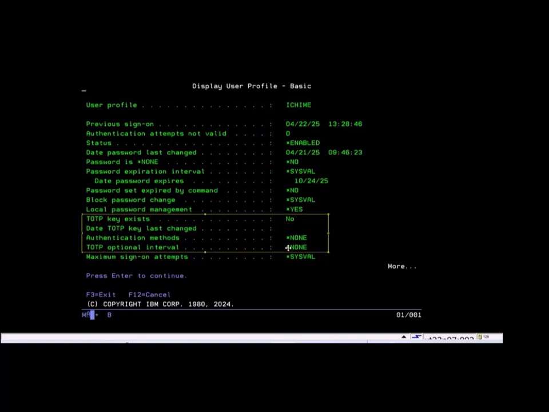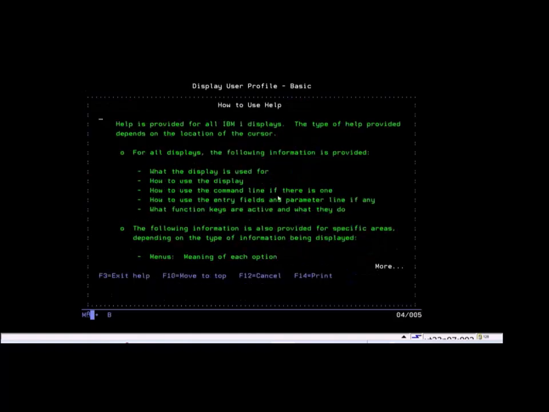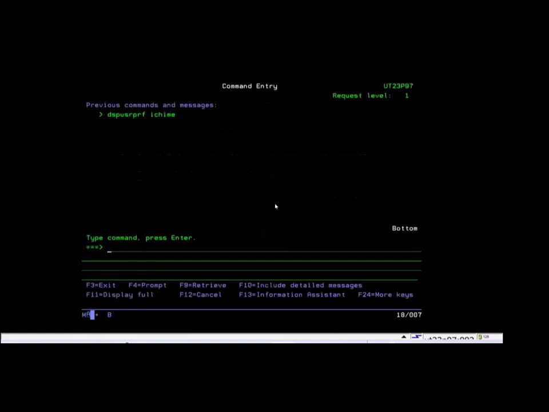But I just wanted you to realize this is tied right into the user profile object, and we only say that a key exists, yes or no, because we'll never give you that raw key again. Once you give it to us, you can't get it out. So let me see if I can hit the right keys.